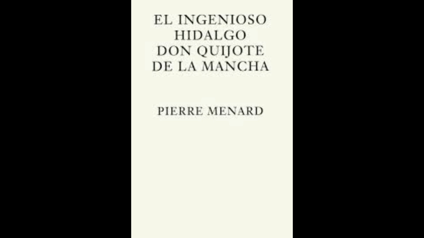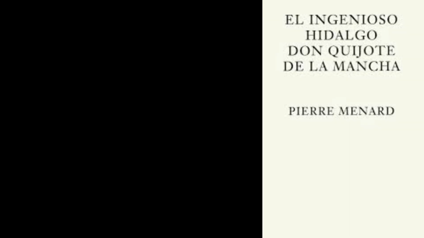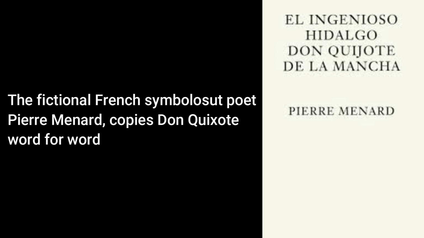Okay, next we're going to move on to a different kind of story. This is going to be Pierre Menard, Author of the Quixote. So this is a bit of a meta text. It's written in the style of a literary review. The narrator of this story is evaluating the work of the French symbolist poet Pierre Menard. This poet is entirely fictional. Menard's ultimate goal was to not rewrite or change Don Quixote, but to literally copy it exactly, word for word. So yeah, this word-for-word recreation by Pierre Menard shows up for Borges.